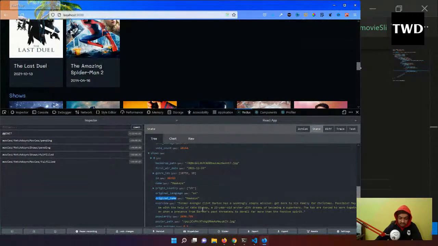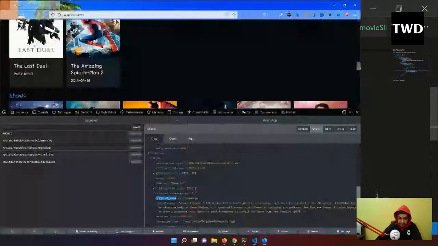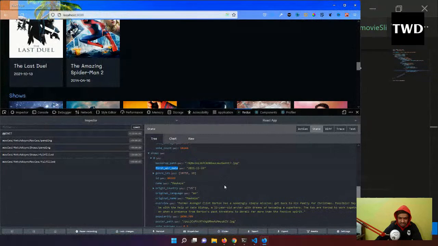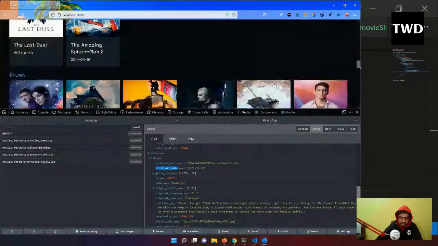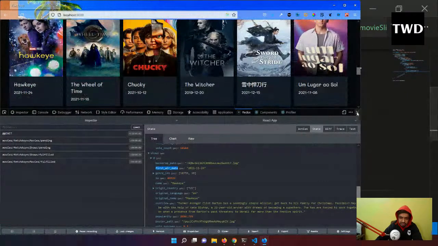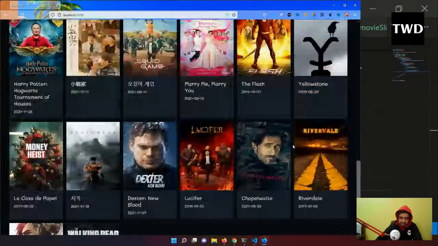They are telling it as original name, data dot original name, and then data dot first air date. First air date, mostly you should have it in a different thing. I have just written something on the fly, and let us see whether it is coming. Yeah, it is coming fine now. And as I have told, I made this on the fly.